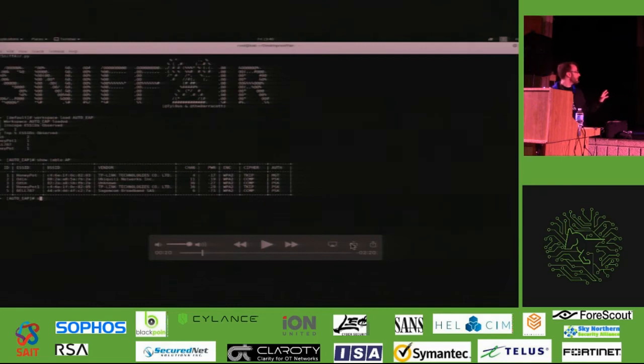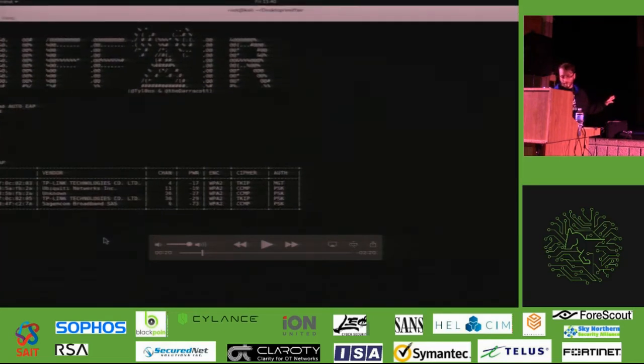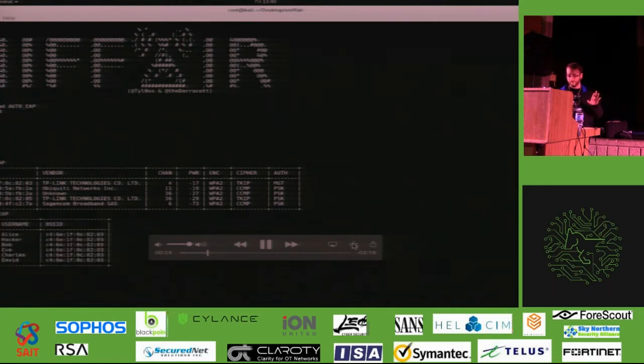So what this is showing is an example of the access point table. And what you can see here is the list of the access points in this demonstration. I'll try to walk you through it, as I know it's a bit blurry. So I'm not sure if anyone can see this right on the bottom side. We've discovered a list of usernames, as well as the access point that they are connected to.